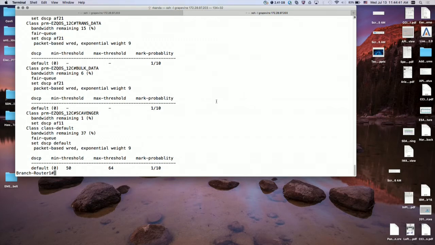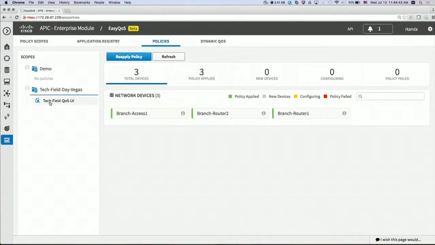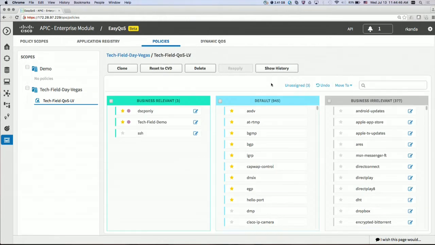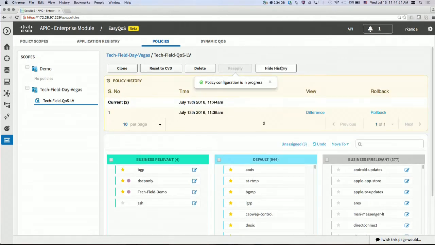So, okay, going back here, you talked about rollback. So if I make a change, I move this here and then reapply the policy. One second, I'll show you. Okay, so now I made a change. The controller actually knows exactly what you have changed. And it maintains the history of the last 10 policy changes. At any given moment, you can go in and say, the policy that got pushed 5 days ago, which has been overwritten since then, I want to see the difference between that and my current. It shows the difference, and then you say, hey, great, I want to roll back. It says, boom, roll back. It takes everything back to its previous state.